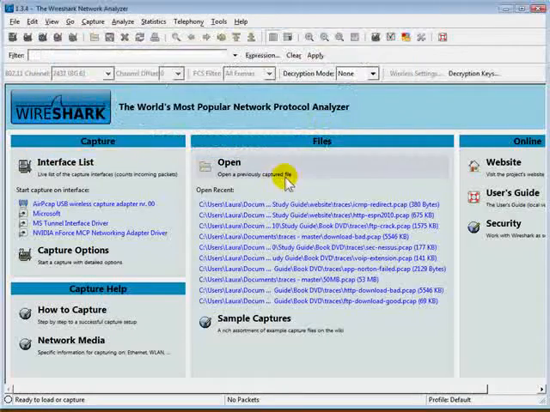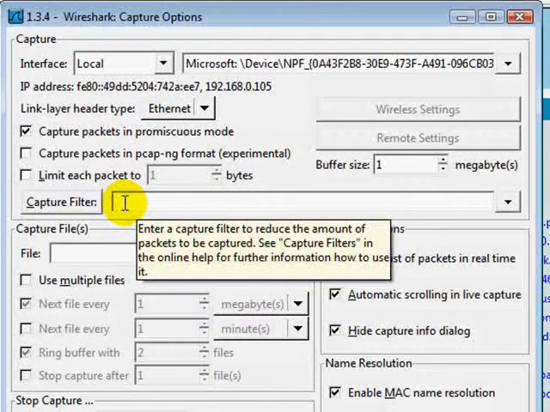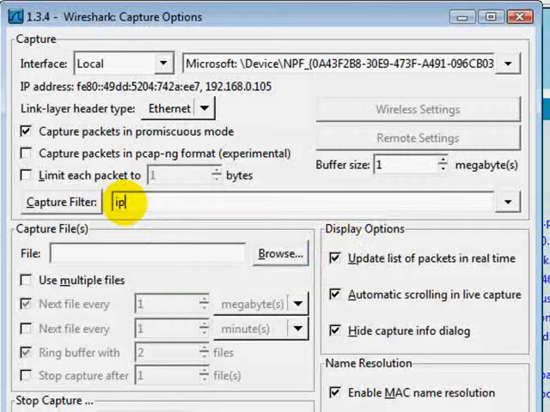I'll go to the options area. And in the options area, this is where we are given the option to put in the capture filter to define what we actually want to capture. Again, use this sparingly because if I put in a filter for just IPv6 traffic and then I find that, oh shoot, I wish I had looked at the IPv4 traffic, it's too late, it's gone.